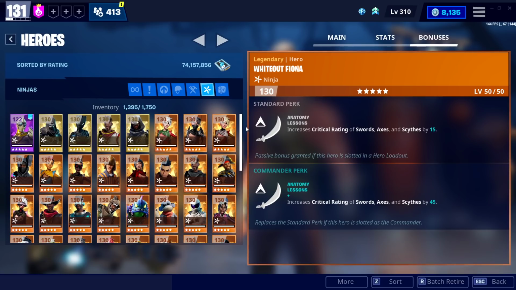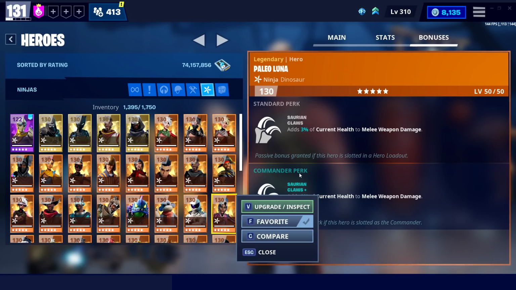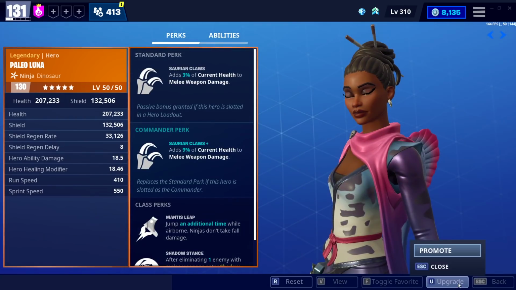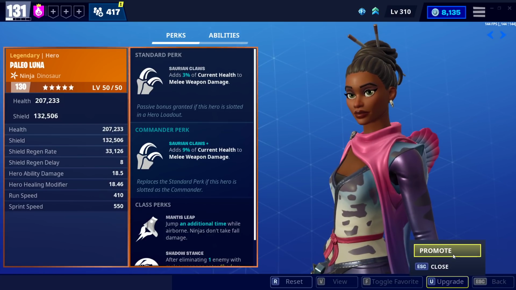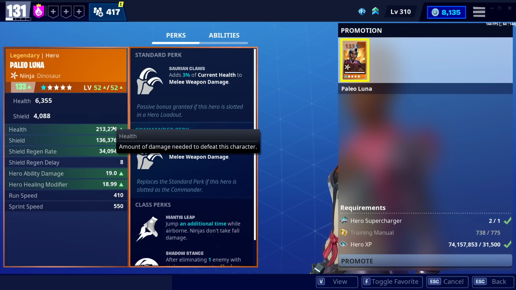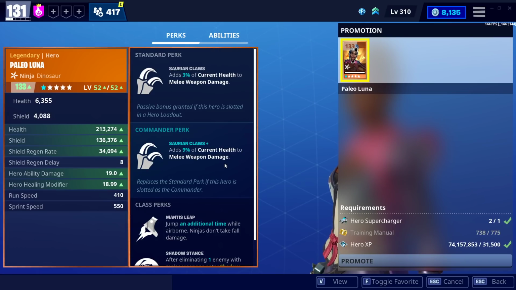If you're somebody who really likes melee, Paleoluna would probably be my top pick for melee, because not only does she get the supercharge, so if I can upgrade and inspect, you can see that all of her stats go up. Most notably the health, because she pulls her damage from your current health. So the more health she has, the more damage she's doing, on top of the ability damage and the healing modifier and all that other stuff. So you get to double dip on Paleoluna, and that might be a really good pick, because you're buffing her ability damage and her health, which in turn buffs her damage. That's a good combo.